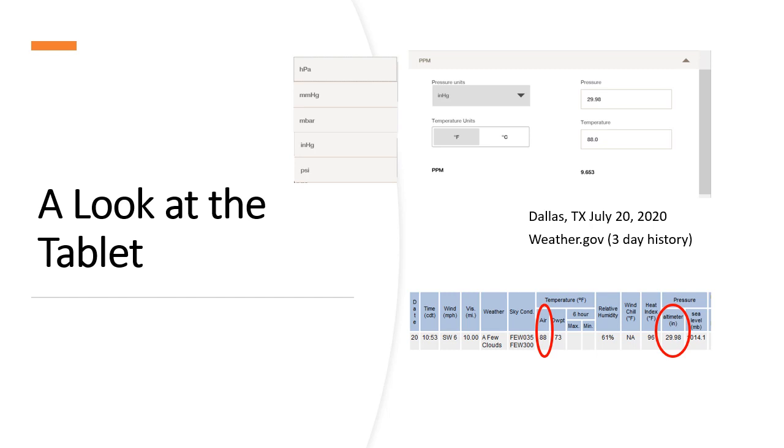Now, the point after all this that I want to hone in on is simply this. The PPM is simply a number that the tool uses to compensate any errors that come from measuring in your ambient conditions. You don't need to think about it beyond that. Use this slide to go back and refresh what it's doing in the background.